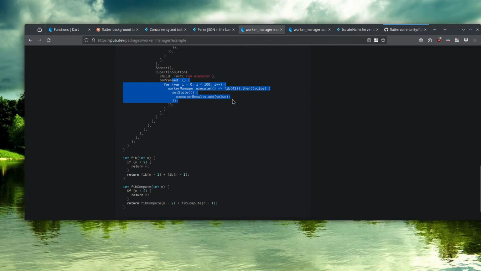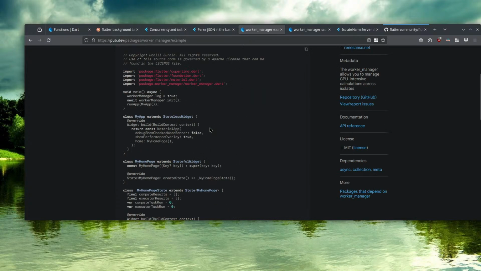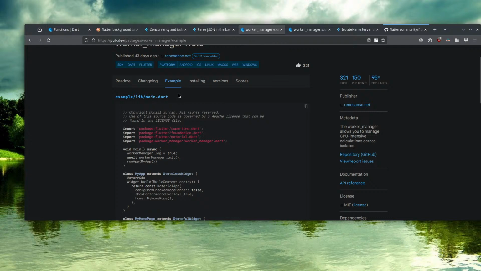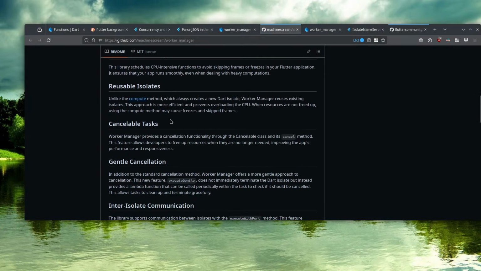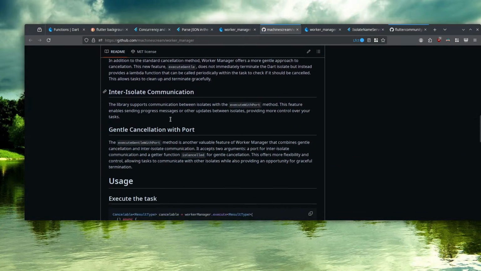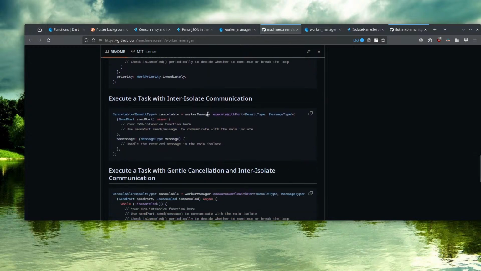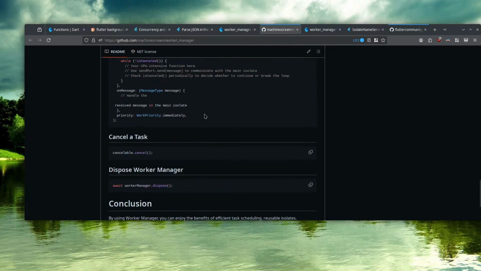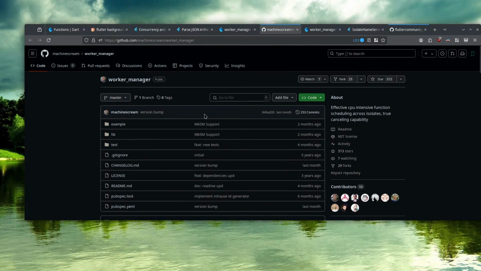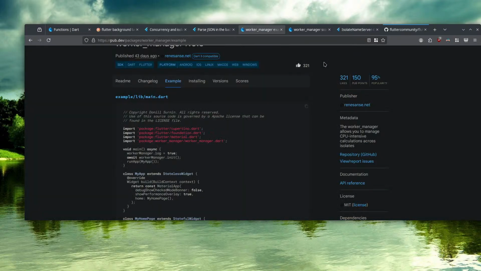I don't know if this is supposed to have memoization. Okay.